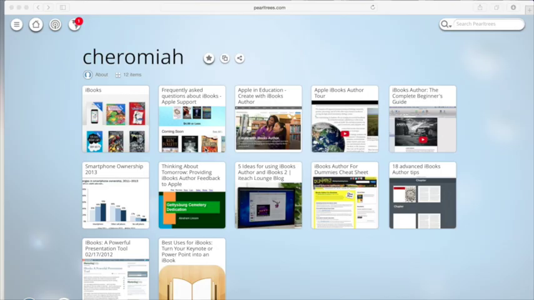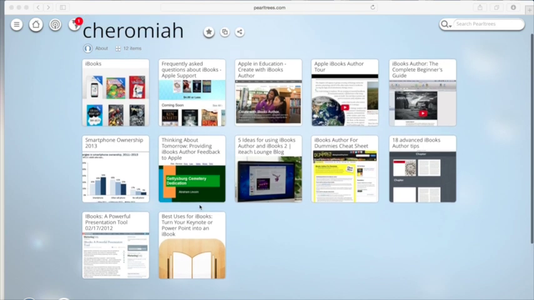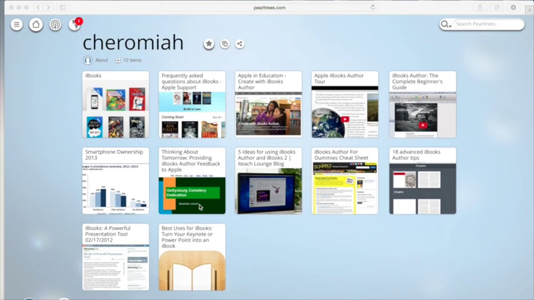In terms of the challenges for using iBook as a presentation tool, there's a fair share of them. First off, I had a hard time looking online and finding resources that actually talk about using iBook as a presentation tool. So one challenge is that there's a limited amount of resources. And honestly, in my Pearl tree here, let me see if I can zoom in a little bit.